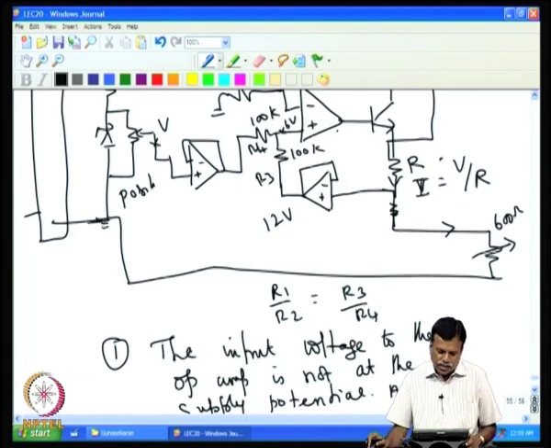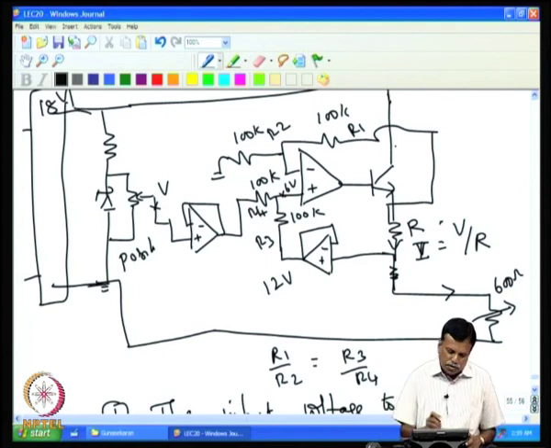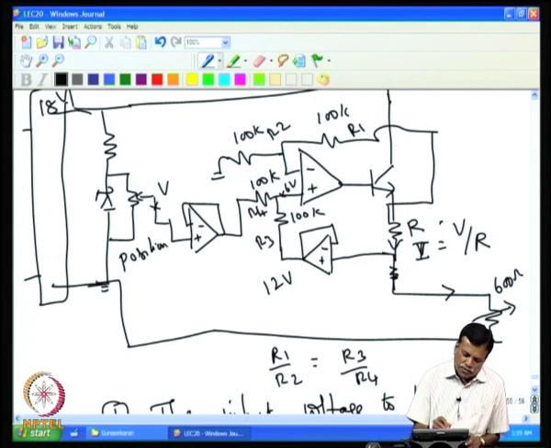So, this avoids too many complications that had come because of the supply, and then the input, that is the position potentiometer. If you look at the position potentiometer, they are at the ground side. So, the voltage can go down to 0. Now, that we can solve, because if the potentiometer goes down to 0, then this voltage will go to 0 and the op-amp may not work properly. This also can be solved by adding a resistance here, so that it does not go to 0.